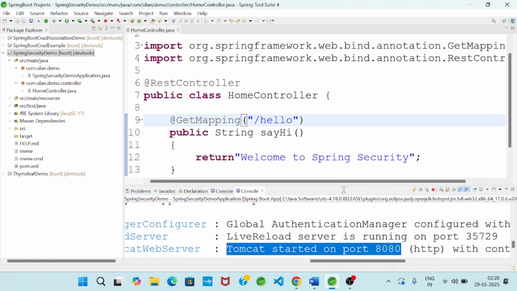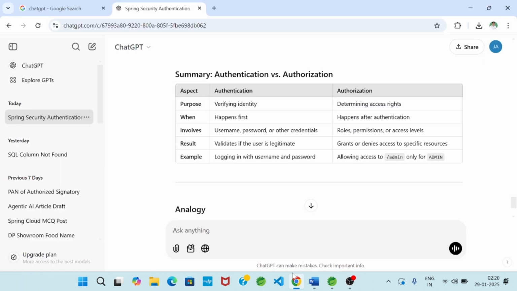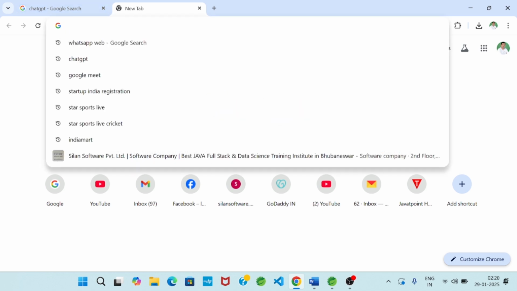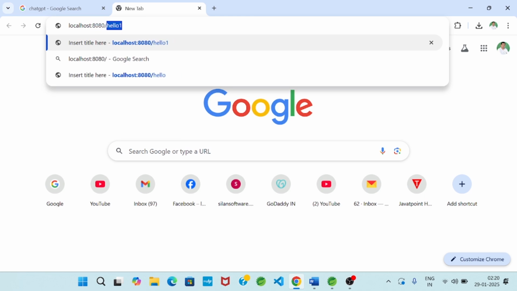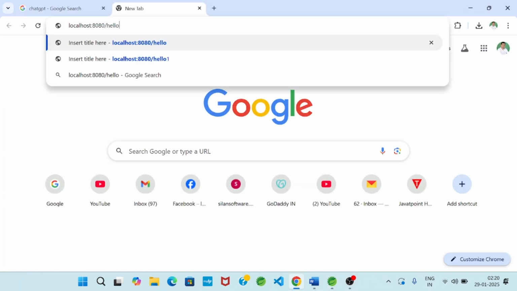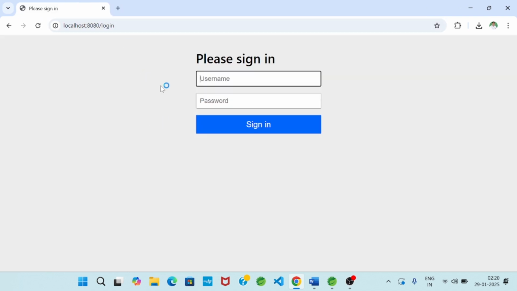So now I executed it and it ran happily. Now I will open a browser and simply write localhost:8080/hello. If I hit enter, let's see. So I entered localhost:8080/hello.